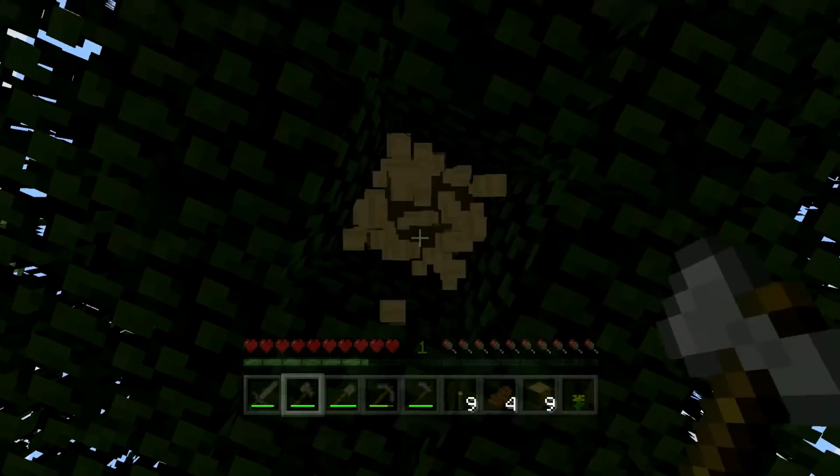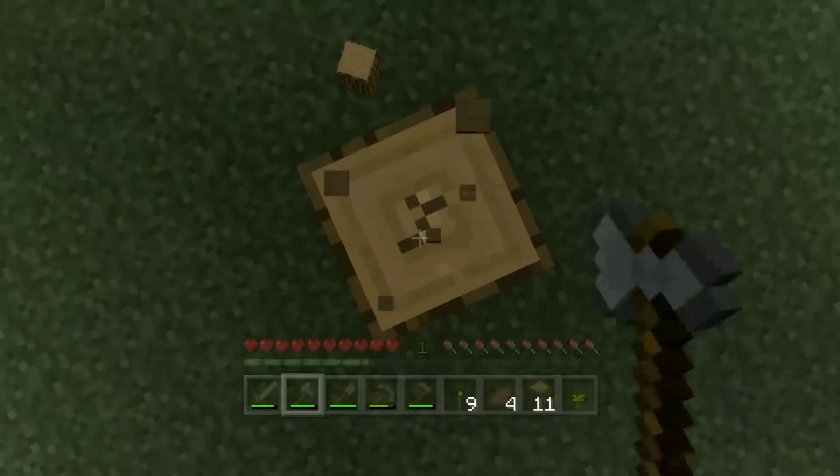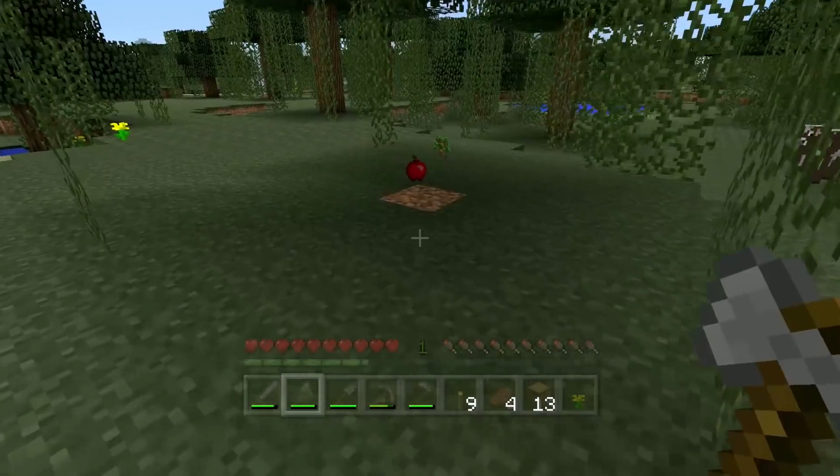Luckily, you don't need too much because every single block of wood can be turned into 4 wooden planks. So you don't need too much.